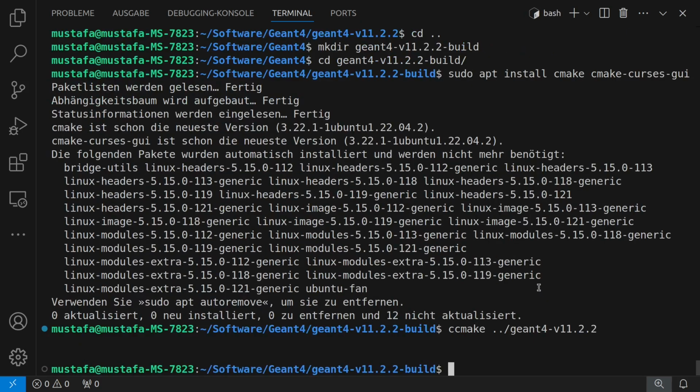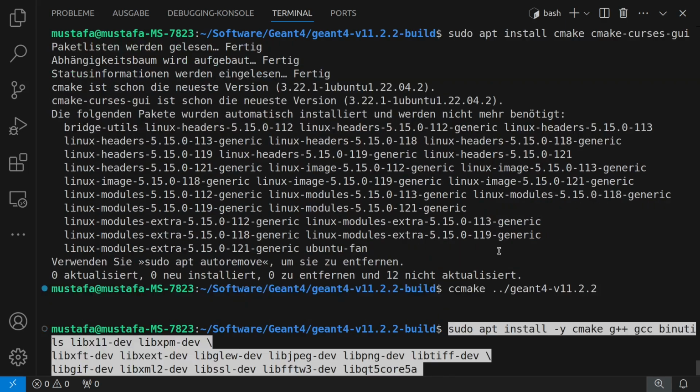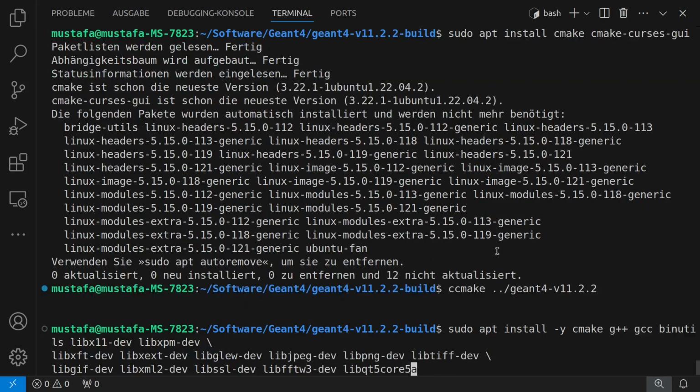because we have to install a few packages still, and since I don't want to type all of them in this terminal, I will just copy and paste it from a text editor, and I can just briefly go through them. So we have to write again sudo apt install. This flag -y is just to install it without asking for confirmation. And now what we need to install CMake, this we have done already, so we don't need it.